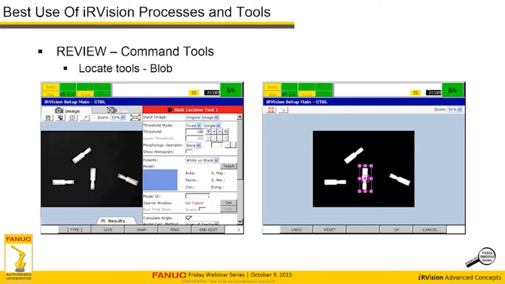Certainly it's good as a locator tool and does a somewhat good job at differentiating parts, but in terms of if we just want to get the part off of the feeder, off of the conveyor, off of the in-feed device to pick it for subsequent processing and then a placement for an assembly process, blob might be a good candidate for you to use, in that it doesn't require you to know a lot about the part itself.